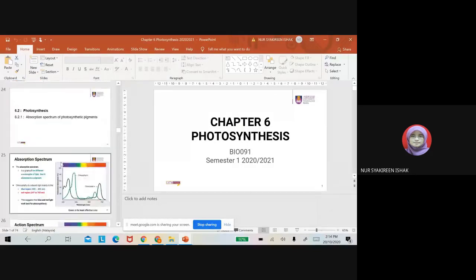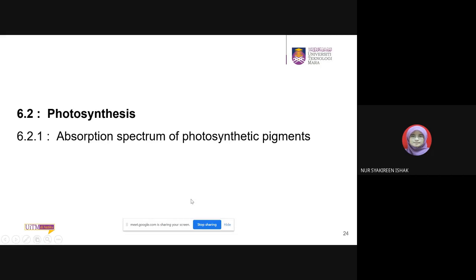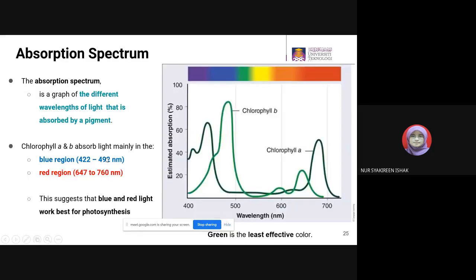here, okay, so I will explain more starting from this slide lah, okay. So for photosynthesis, you have to know absorption spectrum and also action spectrum, okay. So kalau absorption spectrum, it is a graph, okay, to show you the different wavelengths of light that are absorbed by a pigment, okay. So this one you have to understand. This is soalan yang suka keluar dalam exam kan, the concept of light absorption by pigments that is used for photosynthesis.